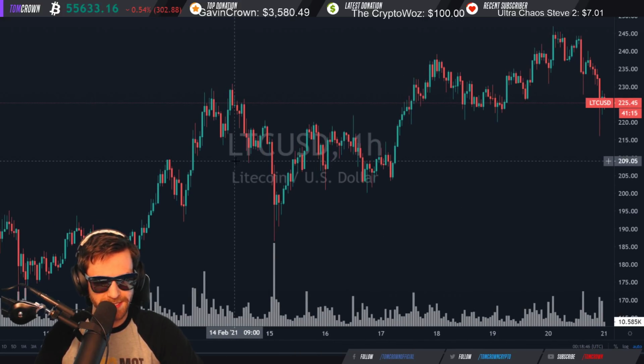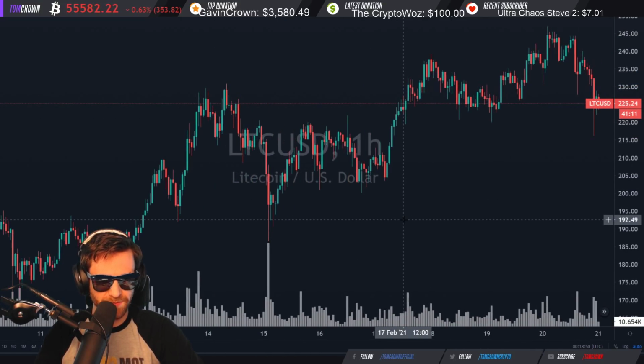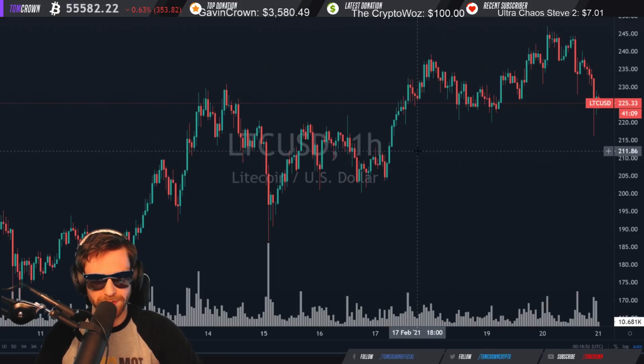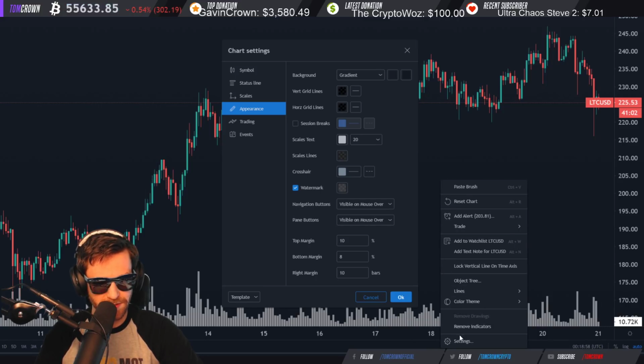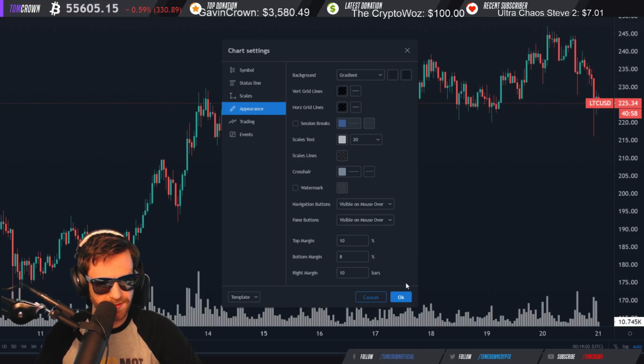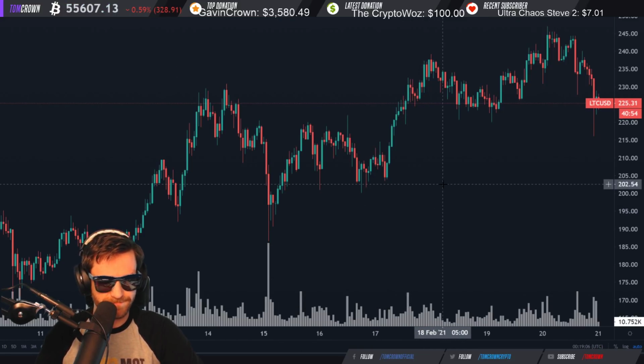I keep what is in the background here. This is the watermark. For you guys, the watermark probably isn't important, so let's turn that off too. When we go to settings, same thing: right click anywhere, down to the bottom, settings. Click that off. You don't need that. When you're streaming, it's nice to have in the background so people know what you're doing, but you don't need it.